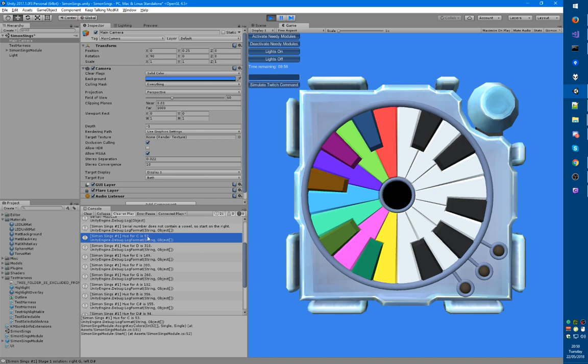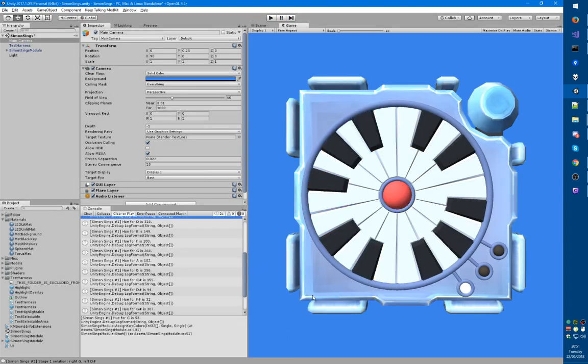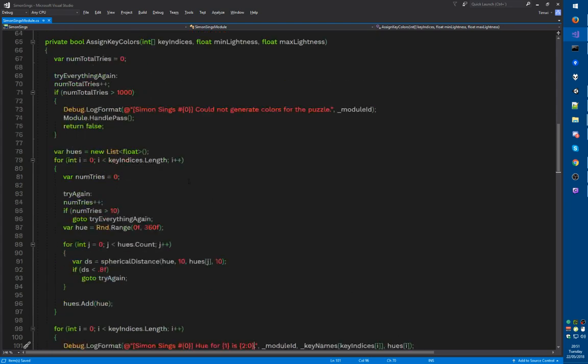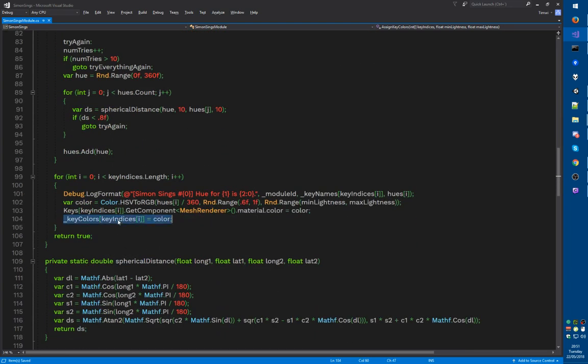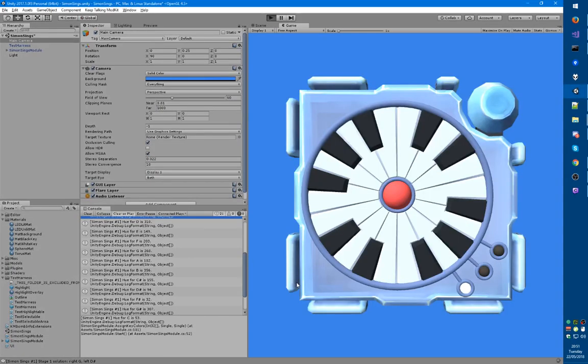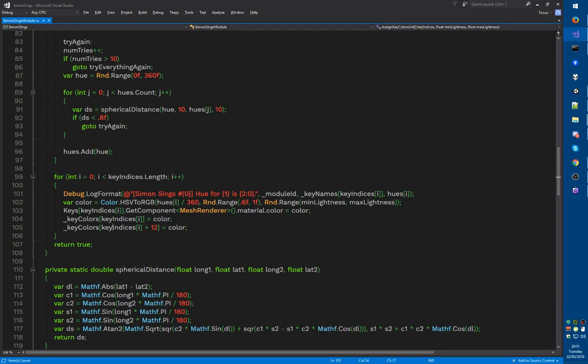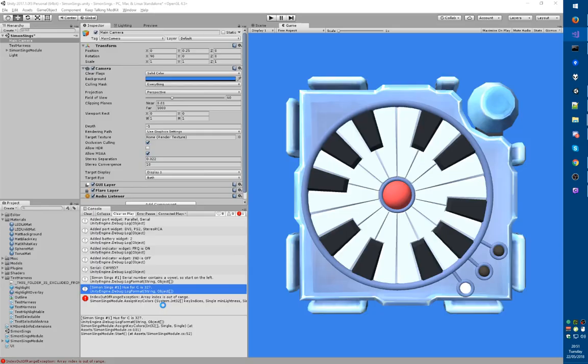There we go. Okay, and the cool thing is that the log file analyzer will be able to use that hue value to reconstruct the colors. So that's cool. Now I want the light in the middle. Well, first of all, I want all of the keys to have those colors. So I'm actually going to set that +12. So both sides get all of those colors. Come on. Oh, interesting. Index out of range. Yeah, because I'm stupid. This is what I should have done. +12. There you go.